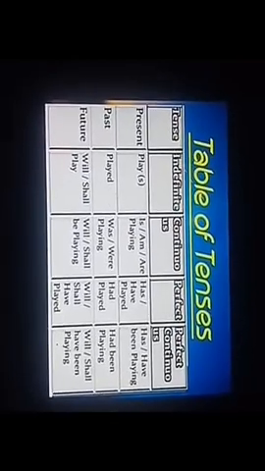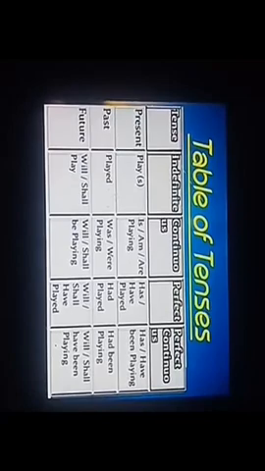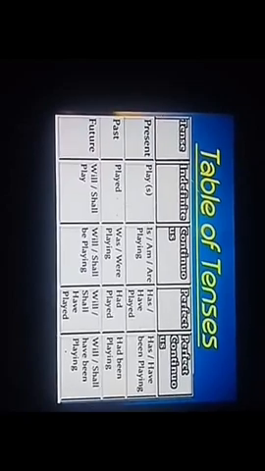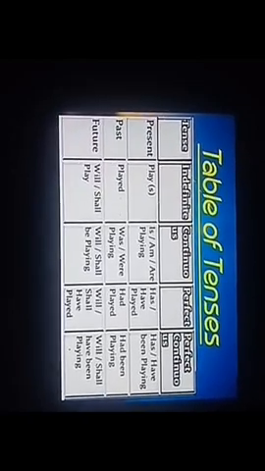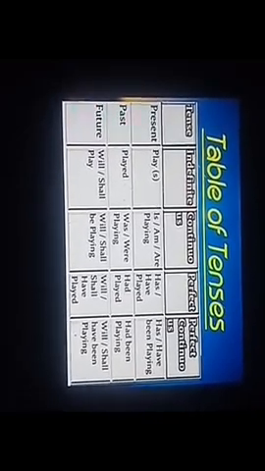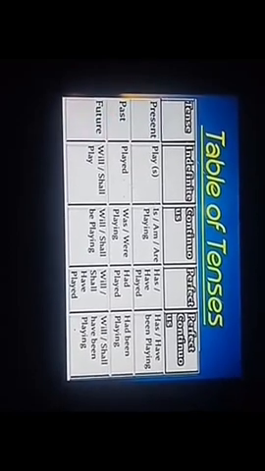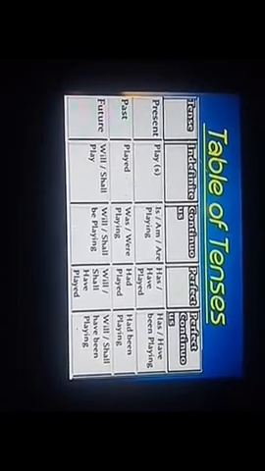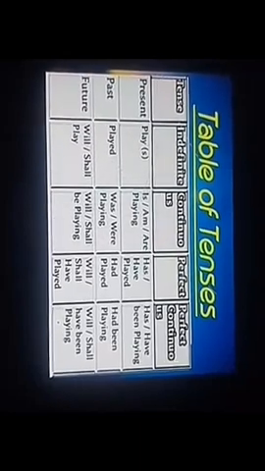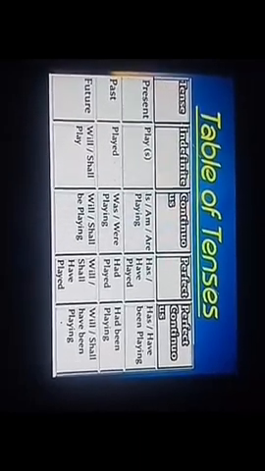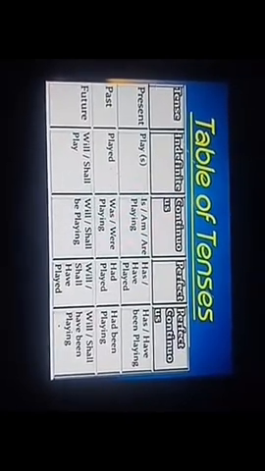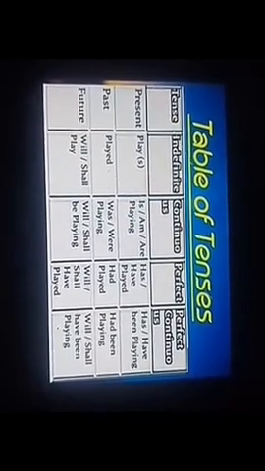Alright? Okay. Now, next is future perfect continuous. The helping verb of future perfect continuous is will have been, shall have been. And as I told you, it is continuous, so you have to use the verb's first form plus ing with the main verb. So it will become: subject plus will have been or shall have been plus verb first form plus ing. Alright? Okay. Let us move towards our next slide.